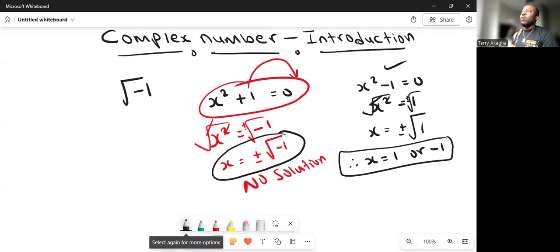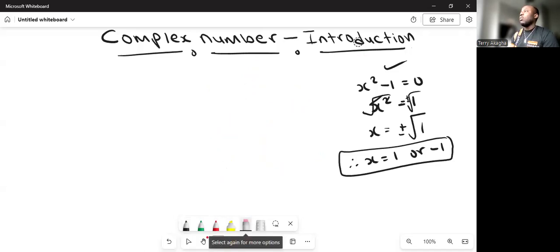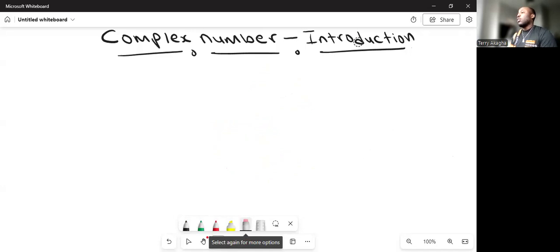We're going to use what we call the complex number system. So we'll have what we call imaginary numbers, and we're going to talk about how to solve questions like this. Because I know students do take note, I'm going to write what I just said down so that you can take note of it in your book as well.